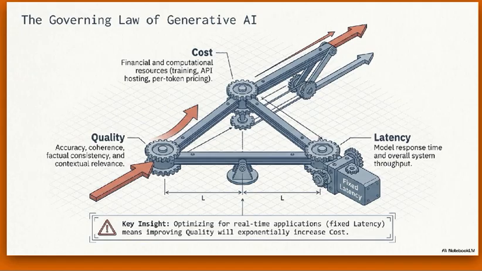And the blueprint defines these three axes very, very specifically for the Gen AI context. Like, cost isn't just your monthly API burn rate. Oh, no, not at all. It encompasses the total computational and financial overhead. So we're talking about the vast compute required for training or fine-tuning, the persistent infrastructure costs of hosting a model in a secure enclave. Which gets very pricey. And the variable per token pricing during inference.